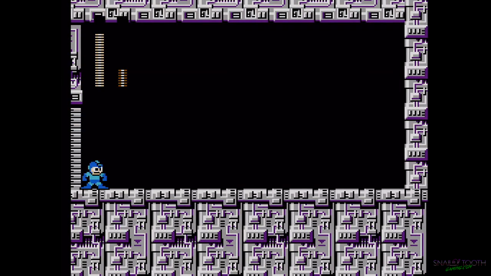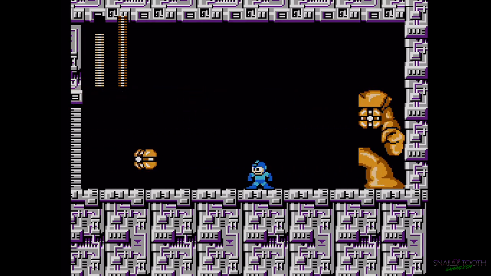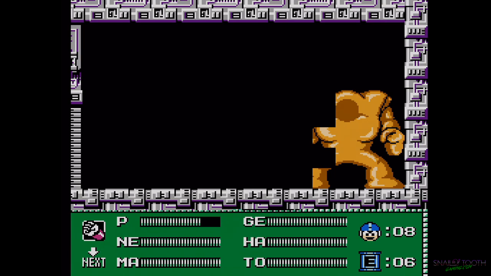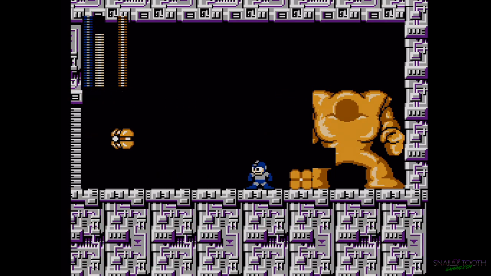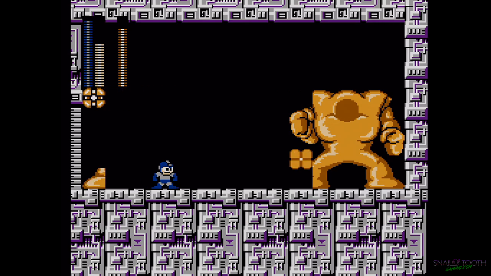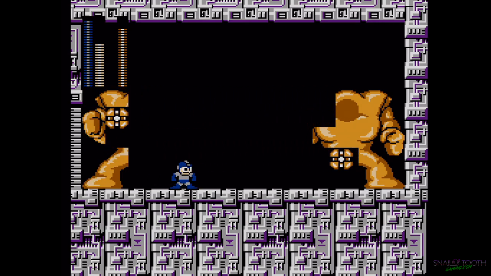Alright. Rock Monster time. Luckily, he's not nearly as hard as the Mega Man 2 Rock Monster. Not nearly as hard to dodge these things. But I need Hard Knuckle out, pretty sure, yeah. Oh jeez. So you gotta make sure you time it well, because Hard Knuckle takes a while to get there, and his eye is only open for a short period of time.